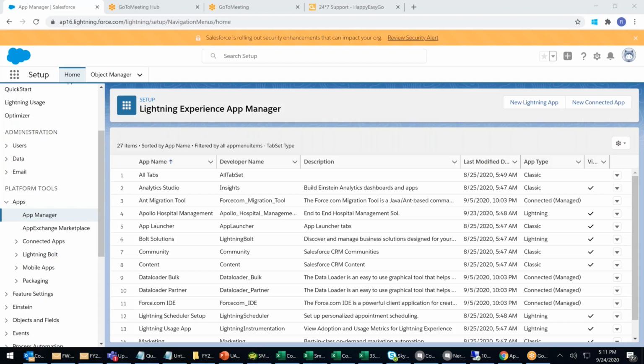Predefined system tables are called system objects. Example: account, contact, lead, opportunity, cases, etc.